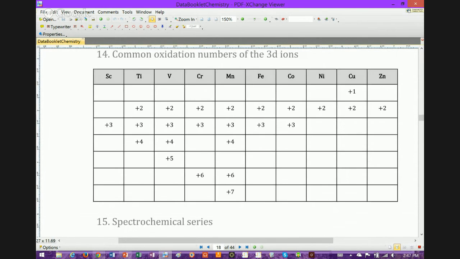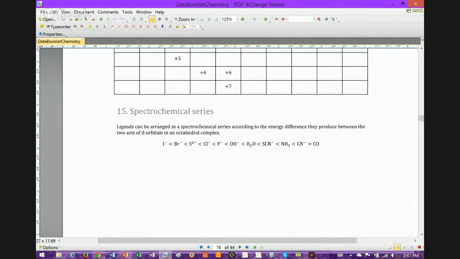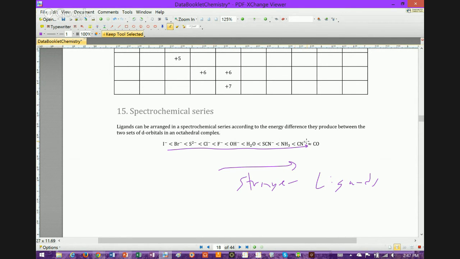These are common ions for the transition metals. That's a good table to know. The spectrochemical series. I'm going to try to write on here. These are stronger ligands. It doesn't write very well with this particular app, so you got to forgive me. These are stronger ligands. So as I move this way, the splitting of those d orbitals will be larger, and the absorbing of light will be at a higher frequency.